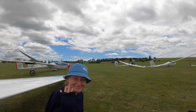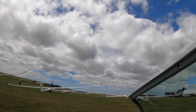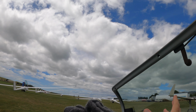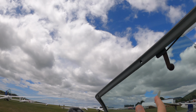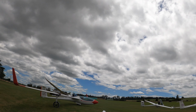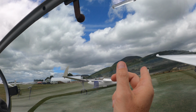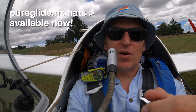Oh, there's Charlie. We're sitting around waiting to launch into very windy conditions. There's 10 or 15 knots of wind today and lots of clouds overdeveloping in places, but we should be able to get under these and stay up to start the task. And then we're heading that way into the blue yonder. Well, actually, we'll follow those cloud streaks probably. I'll probably try and get onto Tahara to get started, make sure I can stay up, and there's good thermals on the other side of it. We'll see how we go.